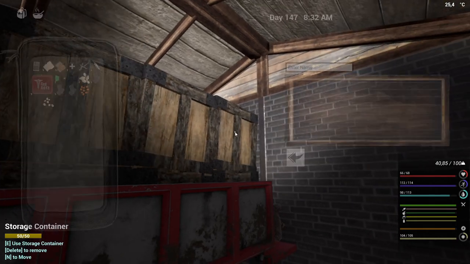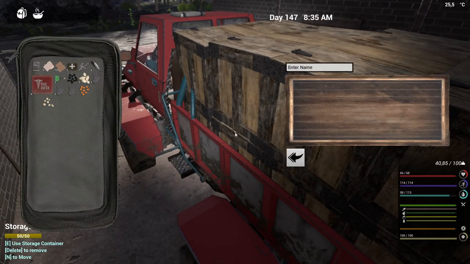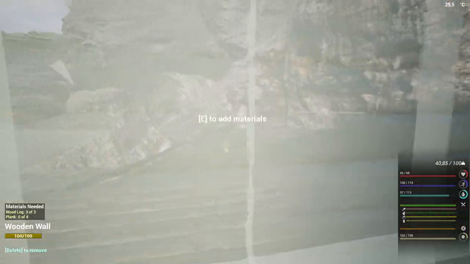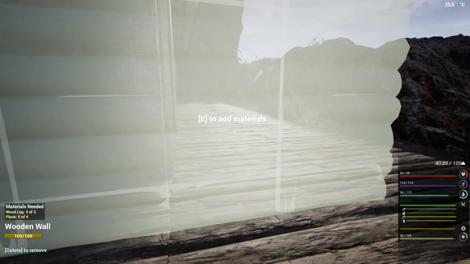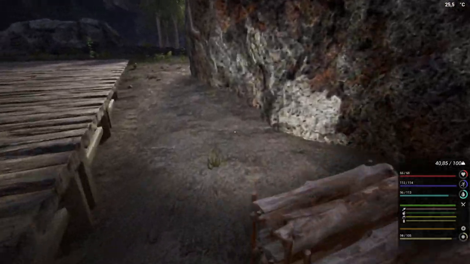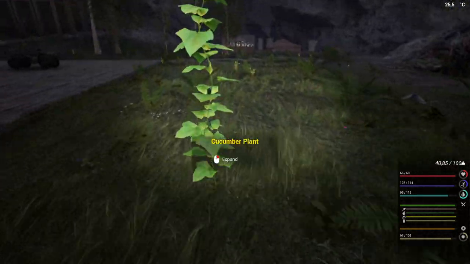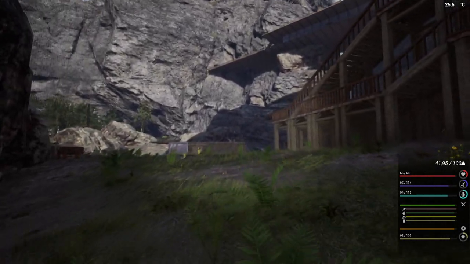A few... No. I think most of this is empty. In order to complete this, we need some logs and planks. Mostly planks. And I don't have a plank machine. No. So, what I think I should do is bring one of those plank machines down here. Let's do that.